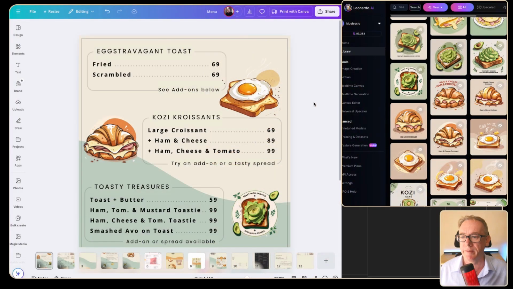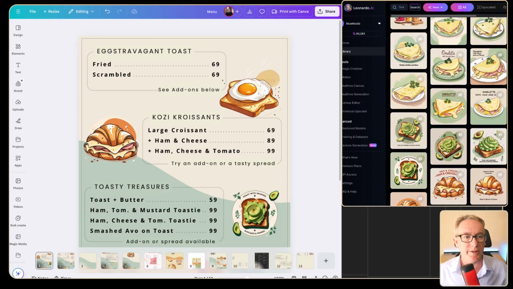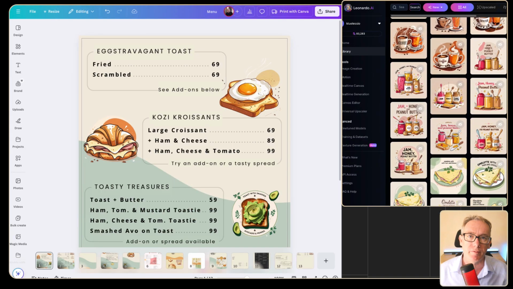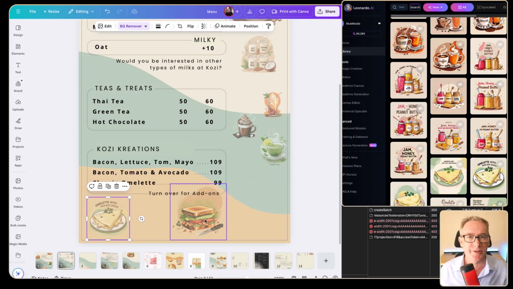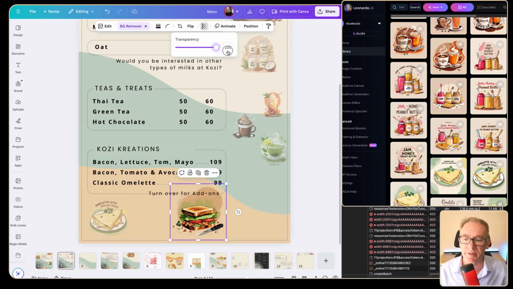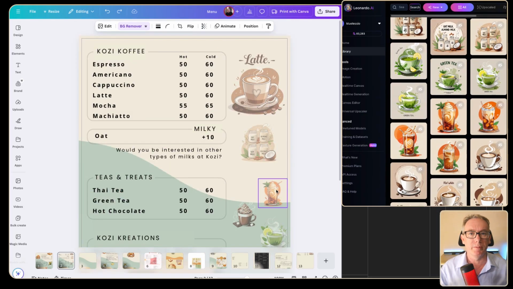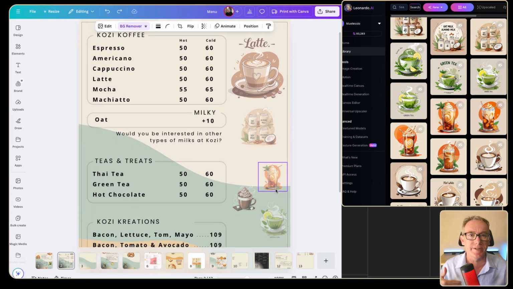So we'll head over to our menu and make sure that those images are put in place. We scroll up and we've got some omelettes that will go on the back of the menu, and then we've got our spreads here, with various stuff around jam and peanut butter. We scroll down to the bottom, and we can add that in there. On the back of the menu, I decided to make the omelettes a little bit more transparent. For the different types of milks and drinks, I've put them on and added a 50% transparency, so it's not quite as in your face on the back.